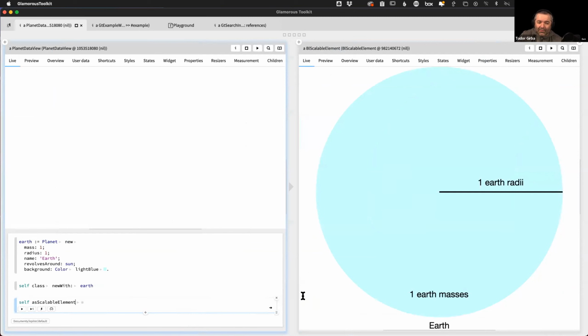Of course, it disappeared from here because the scalable element now contains it. It stole it. It's now large, right? And then you can make it whatever size. Tell this one a size, and it will scale everything, the fonts and everything. Cool.